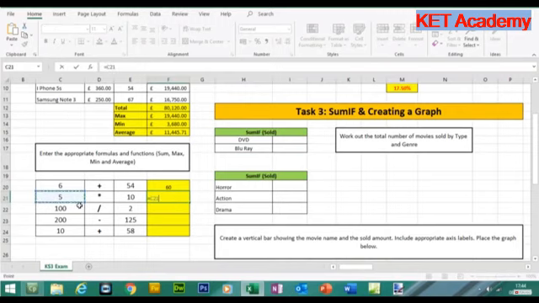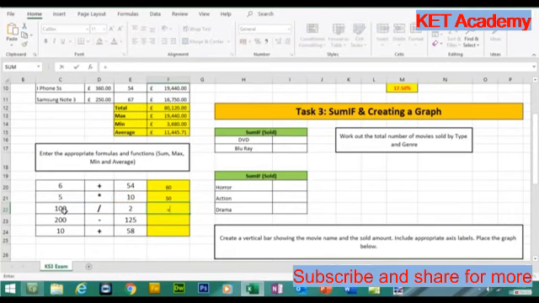So again, let's refer to the cell reference. Press the appropriate button for the multiplication sign and then click on this cell here. So it's going to be 5 times 10, should give me 50. The next one's going to be 100 divided by 2. Enter. This time it's going to be subtraction. And the final one will be the addition. So we can click on this cell plus this cell here.